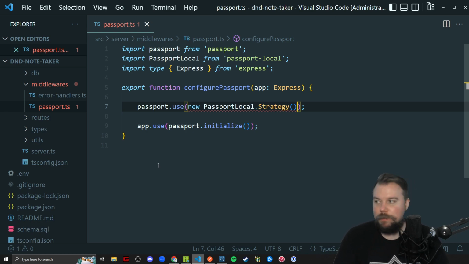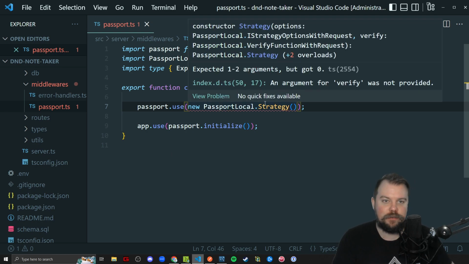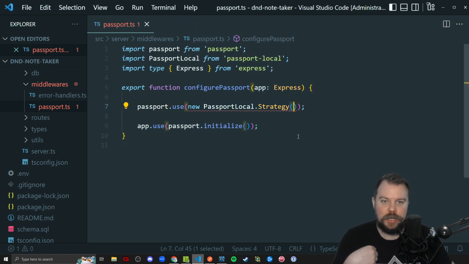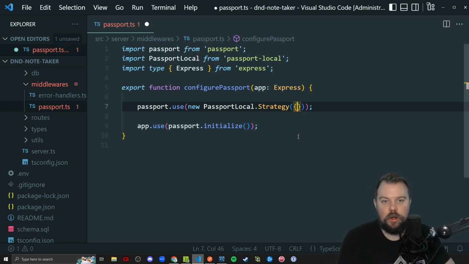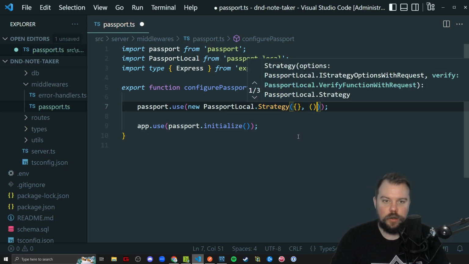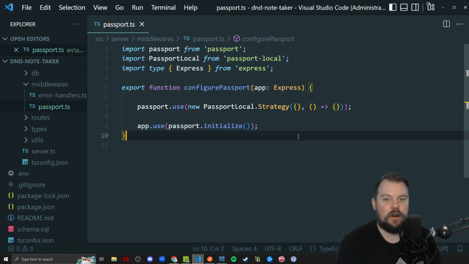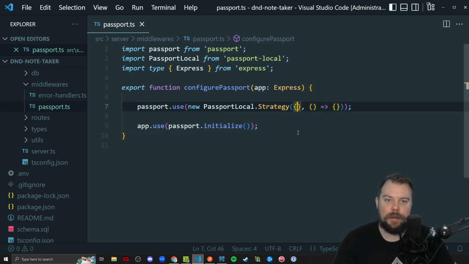Now, we still have an error because it's telling us that we need to provide a non-optional configuration object, which is one of these right here. And then I will also say we need to provide what code to run upon our login, right? So we need to pass some options to our login and then the logic to run to our login. So what are our options that we have to worry about? By default, if you look at the documentation for Passport Local, it logs people in with a username and a password. We need to tell it that we're not looking for a username, we're looking for an email.